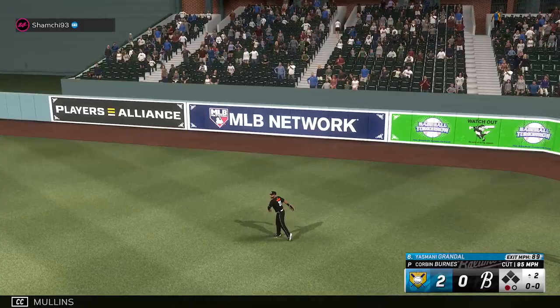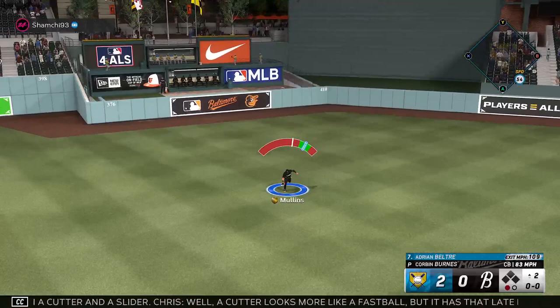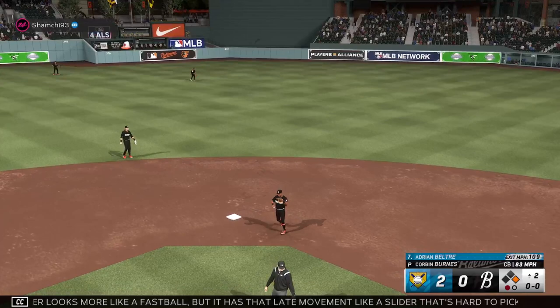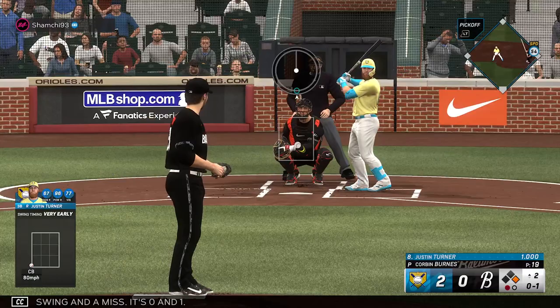The difference between a cutter and a slider. The cutter looks more like a fastball, and the slider is a little slower. Every single day, the low is like 27 and the high is 47 at most. And then the next day, it's like, oh yeah, it's going to be a consistent 70 degrees, no rain. And then the next day, it's like, we're going to have a torrential downpour where basically your entire house is going to get flooded just because we don't like you.